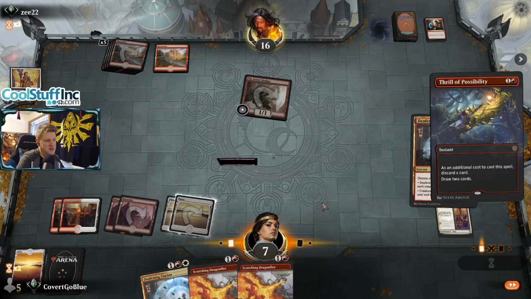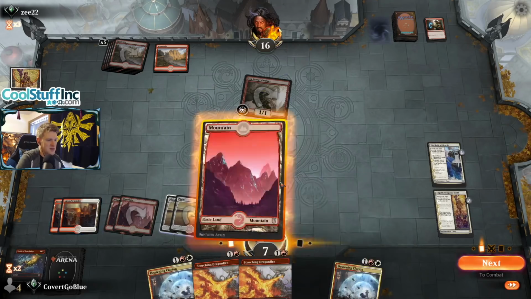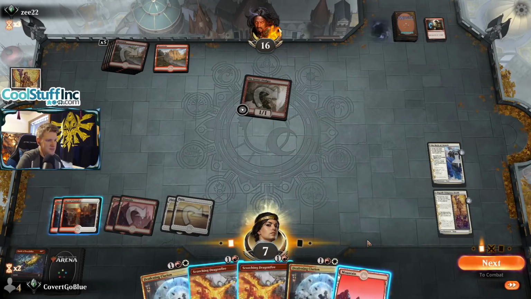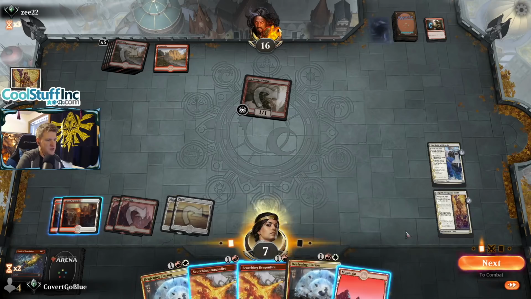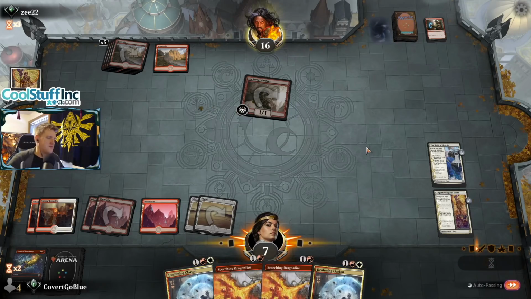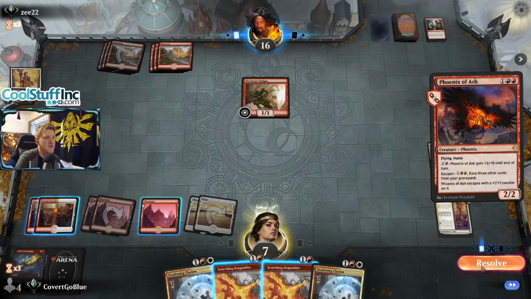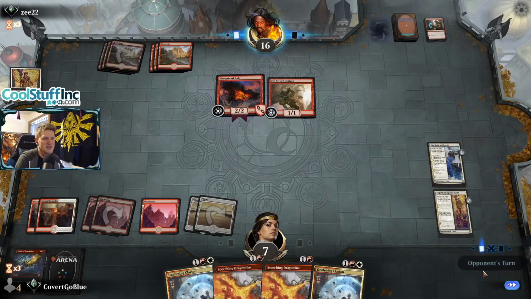Hit me. Okay. I guess if I draw another Thrill, I can drop a Clarion because they're not doing much. Next turn I plan to... Well, not next turn. I guess it'll be in 2 turns. Alright, Phoenix of Ash is a good target.